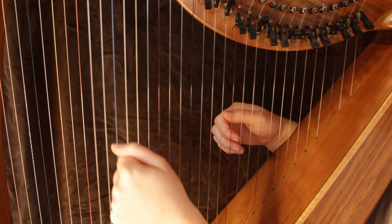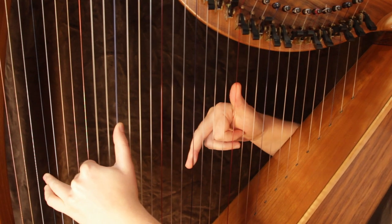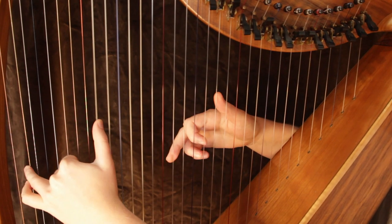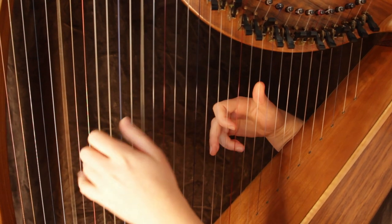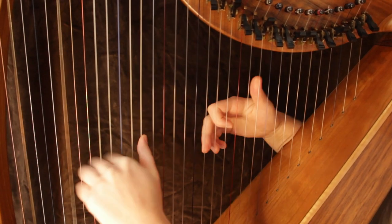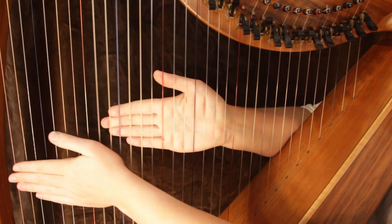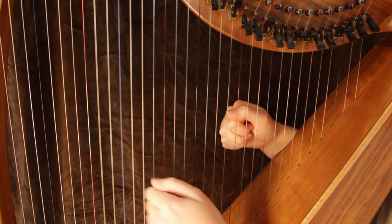Then next one, F octave, low F, high F down here with fingers 4 and 1, and F fifth in the right hand. And then last chord, D octave in the left hand, D and A in the right hand. So let's put those together. You can either keep things basic, doing fifths in both hands, or vary things a bit with the octaves.